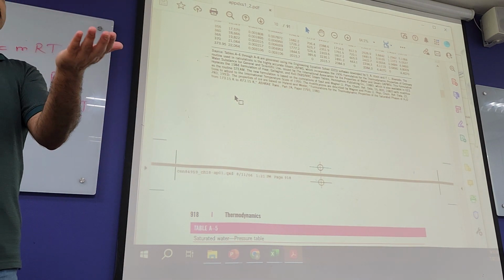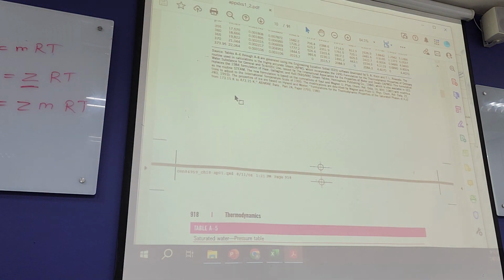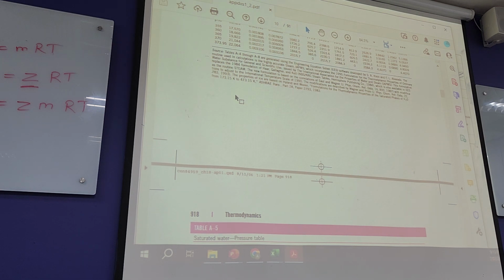So at that critical temperature point, if I drew, let's say, a temperature, enthalpy, or volume diagram, have you seen this curve before? Saturation curve, yes or no? That's the saturated liquid line, the saturated vapor line, and that point there is the critical point. Okay? So on this side of the curve, everything is liquid. So water that we drink from the tap or bottle will be in this compressed liquid region. Anything on this side is superheated vapor. Anything in the middle is a mixture.